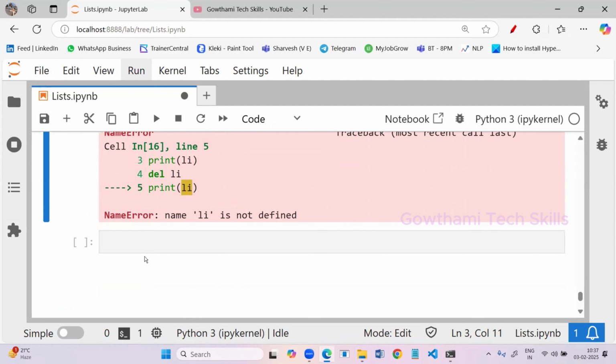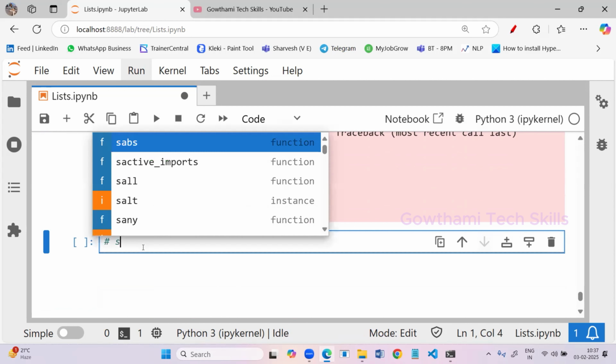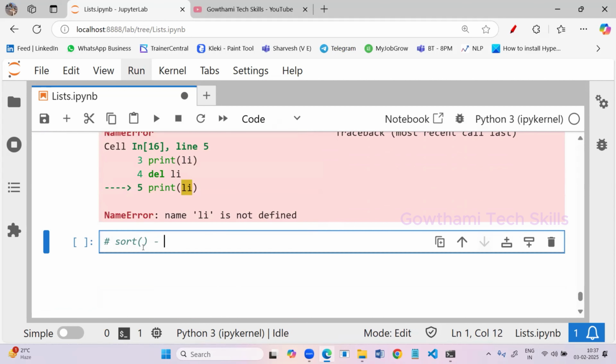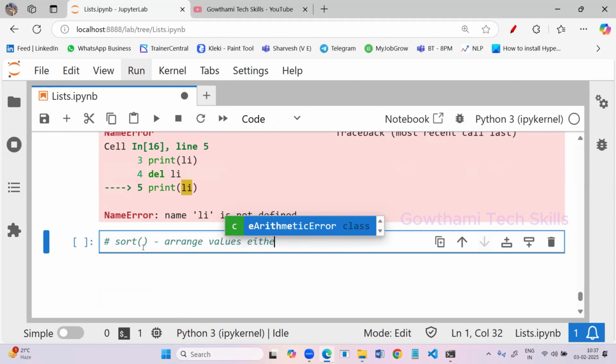Now let's learn one more function that is called the sort function. What will this sort function do? It is used to arrange values either in ascending order or descending order.